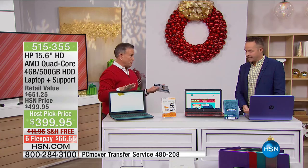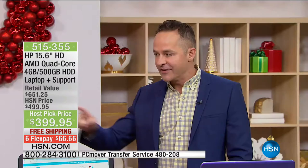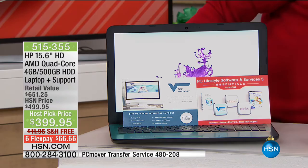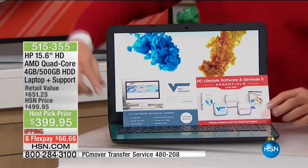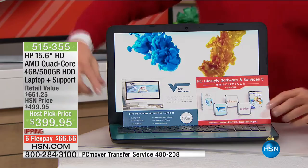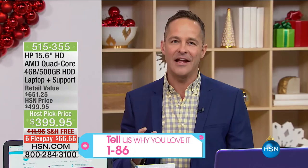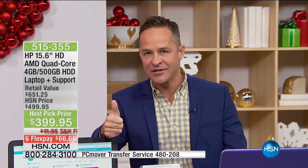This is the lowest price we've ever done on a computer, ever — and we haven't had lifetime support included before at this price. The battery life is around six to seven hours. AMD — which is in most of the gaming boxes where you spend four or five hundred dollars — is the graphics king, making the best graphic chips. Windows 10, the latest version, makes your battery life longer and helps your computer turn on faster. If you're still running Windows 7 or 8, what an upgrade this would be.